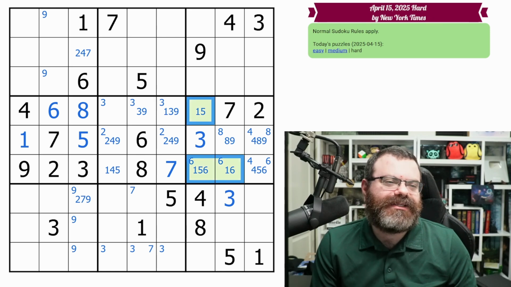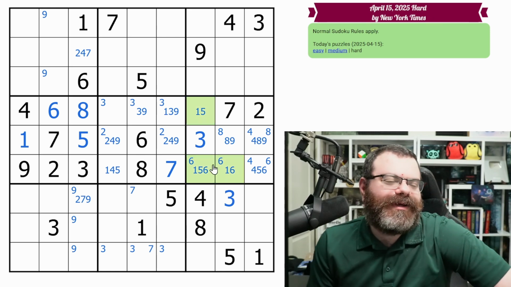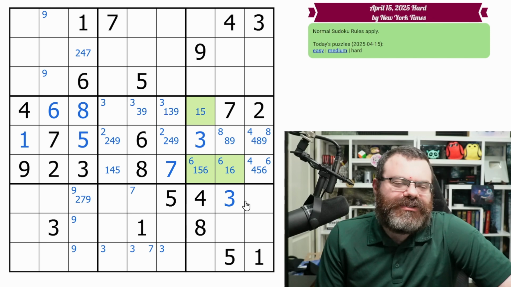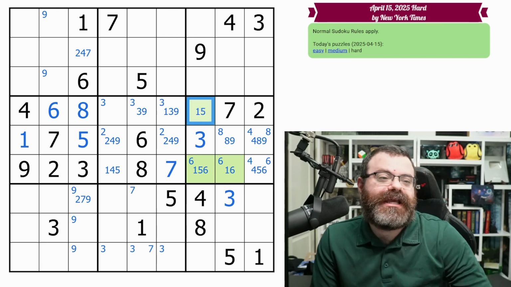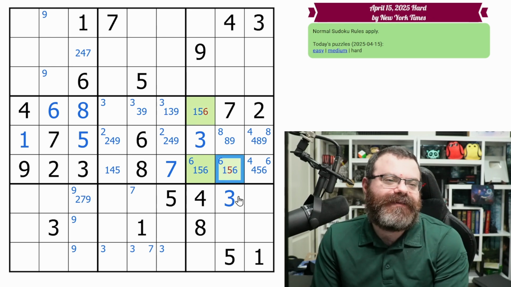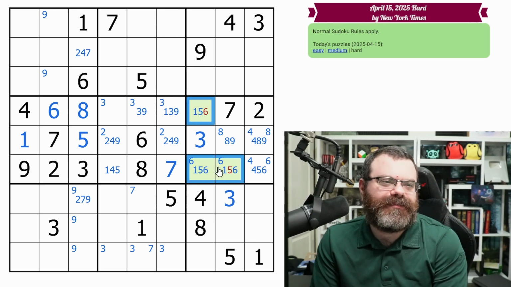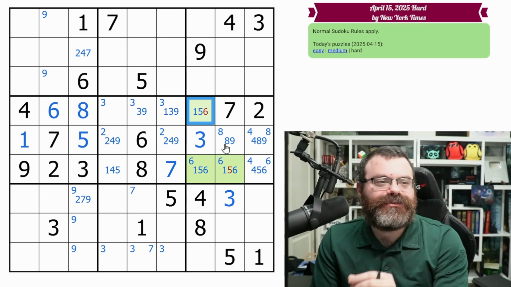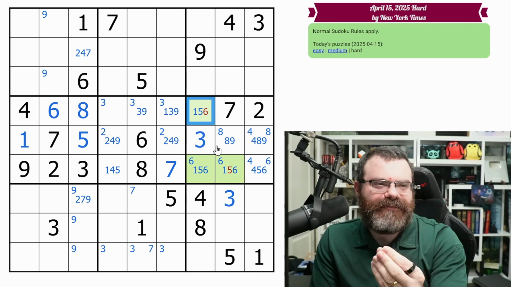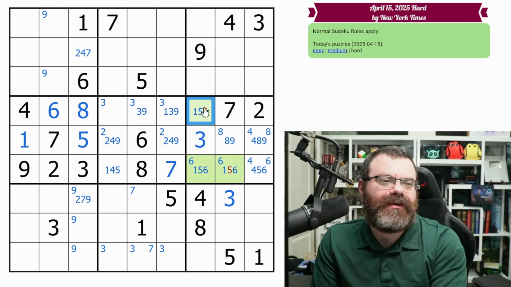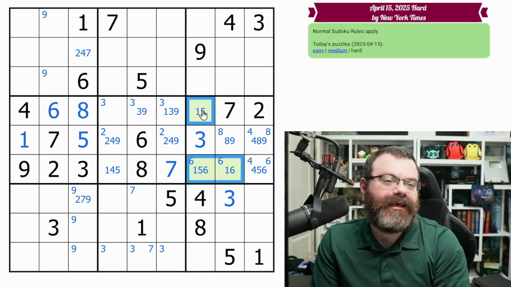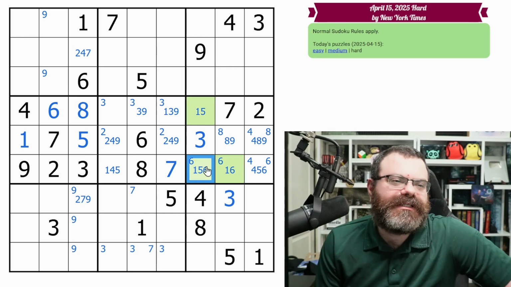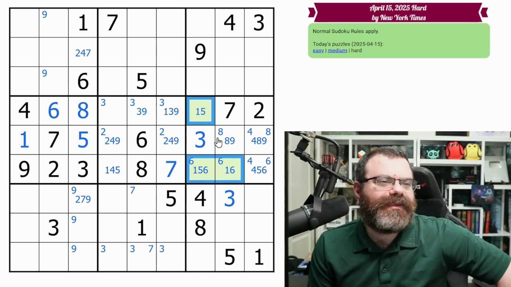Now, I'm going to explain this too, because today's explainy day. Why is this a naked triple? I get this question sometimes. Because when people are looking for naked triples, they assume you have to find this 1, 5, 6, 1, 5, 6, 1, 5, 6, and they would accept that to be a triple. But some people have trouble then taking that step forward and understanding why it's a triple and why it's okay that this can't be a 6 and this can't be a 5 and we still have a triple. So let me explain this very clearly. This is the way you should be thinking about naked triples.